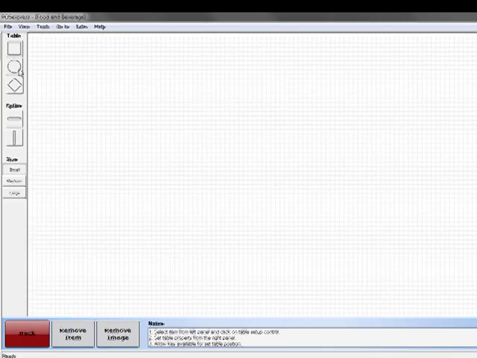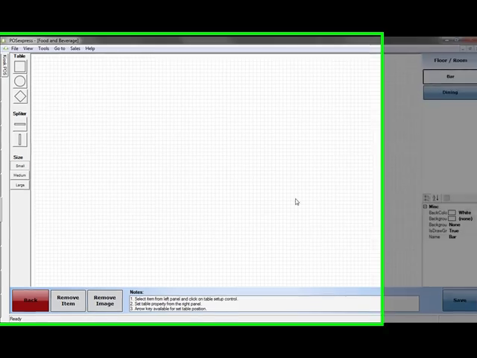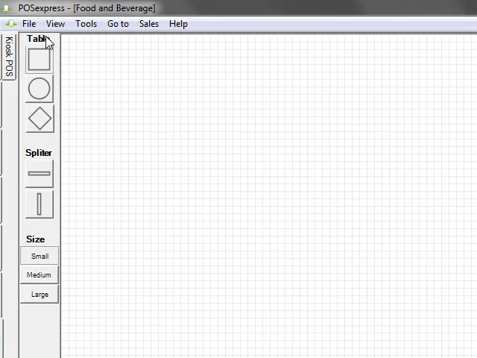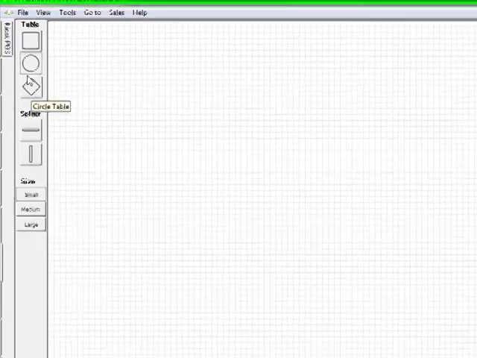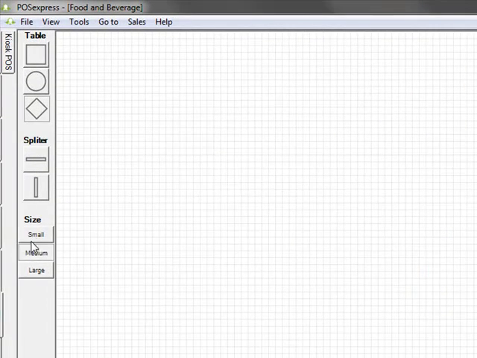Okay, so I have those two created. Now I can go to the table layout screen, and you can see here on the right now my bar and dining are showing up. So when I click on bar, I'm creating the layout for that bar room. So for the bar room, what I'm going to do is create some tables. And you can see here on the left hand side I have all my sizes of tables. I have square, circle, diamond, and then we also have predetermined sizes here, but you can also customize those, and I'll show you that now.